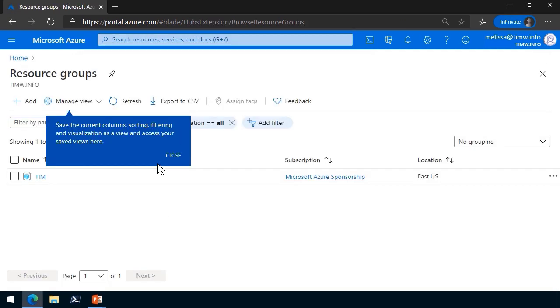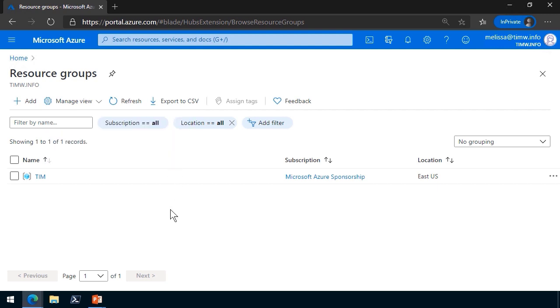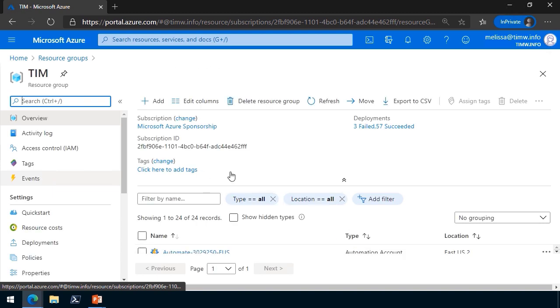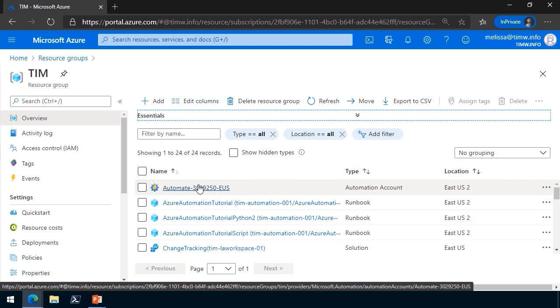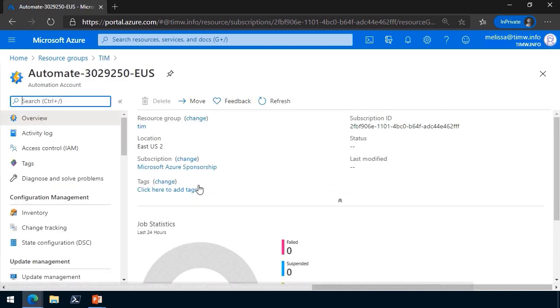To finish this demo, let's go over to resource groups. And now we see Tim because we've given her that reader role-based access control assignment. So if we come into Tim, she should be able to view the properties of all of these resources, but she shouldn't be able to do anything with them. So for example, if she were to go to this Azure Automation account, notice that the delete is actually out of reach. It's grayed out. So this is verification that our least privileged access is working properly for her.